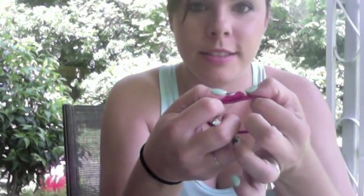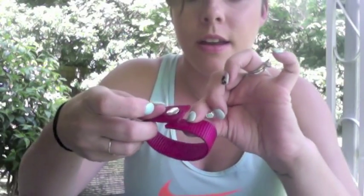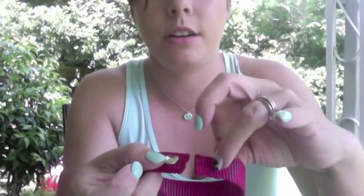Okay? Now, the biggest thing you want to remember is you want to know where your snaps are lining up. Okay? So remember that your snap is going to go over like this. So you want this snappy part, which is right here, to line up where this is going. So I want my snap part to be on top. Okay? So if they're lining up like this, I want my snap part, this tool right here, to make sure that it's going to come out on top of here.